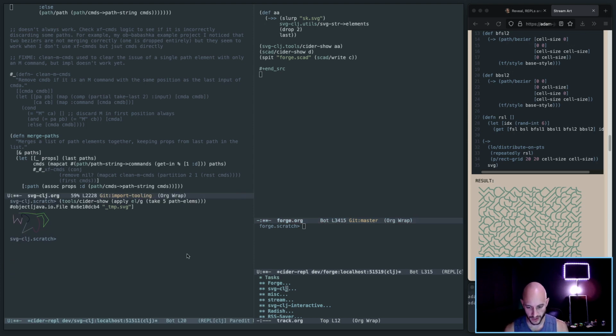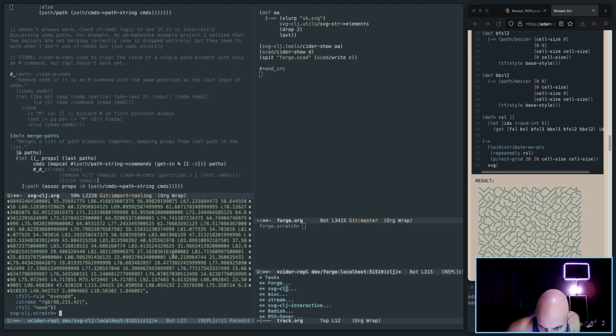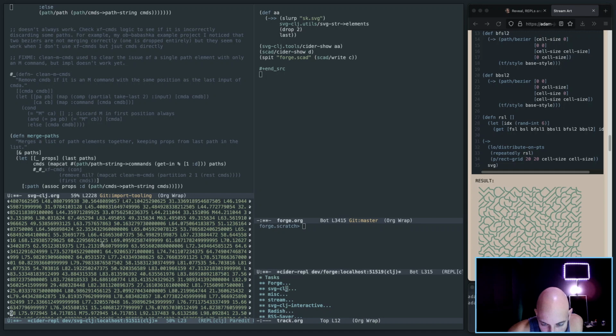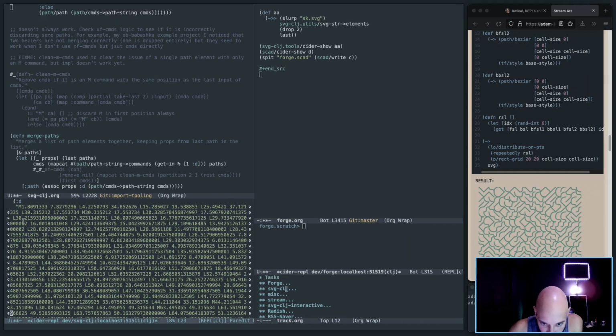Okay, so if I do path element like this, here's what I think is happening. I think I just basically end up concatenating all the paths together.